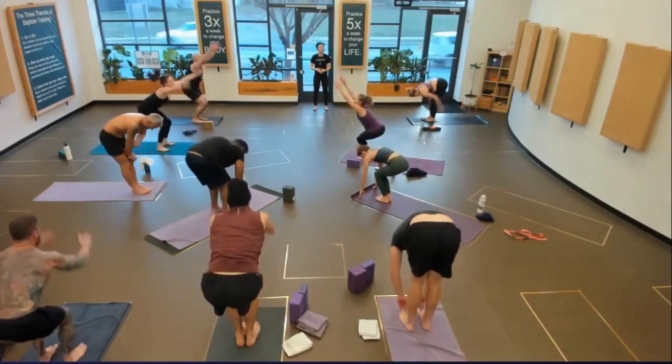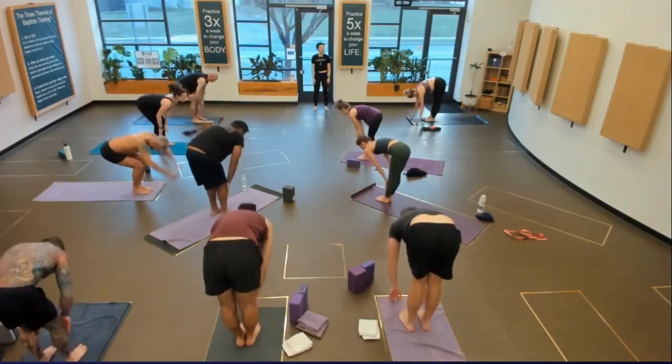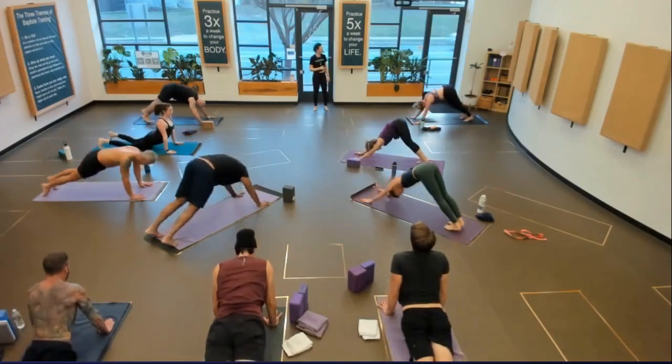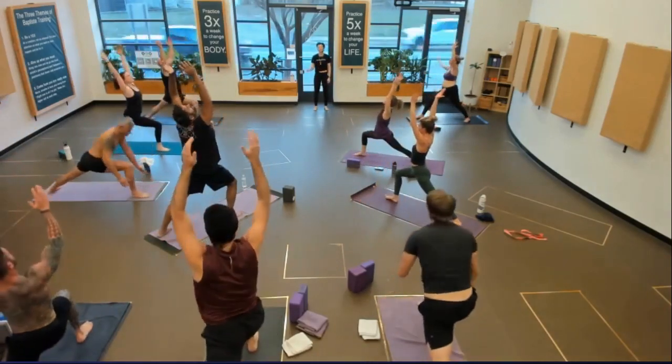Chair pose. Forward fold. Halfway lift. Low push-up. Upward facing dog. Down dog. Right side warrior one. Step into the deepest lunge yet on this side. Chaturanga.